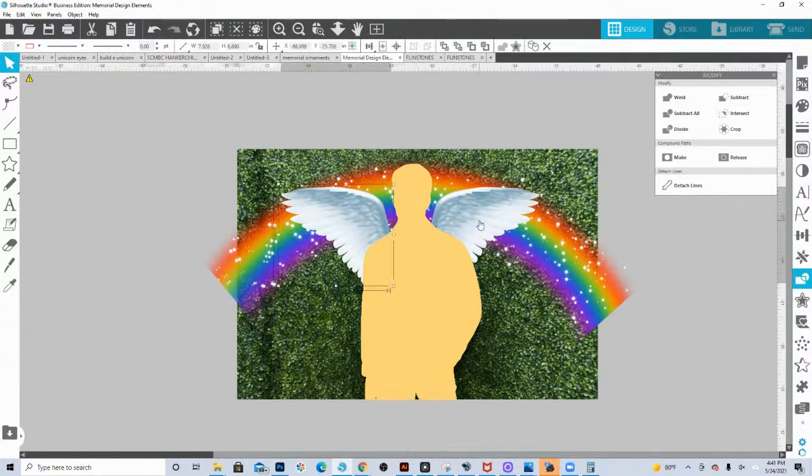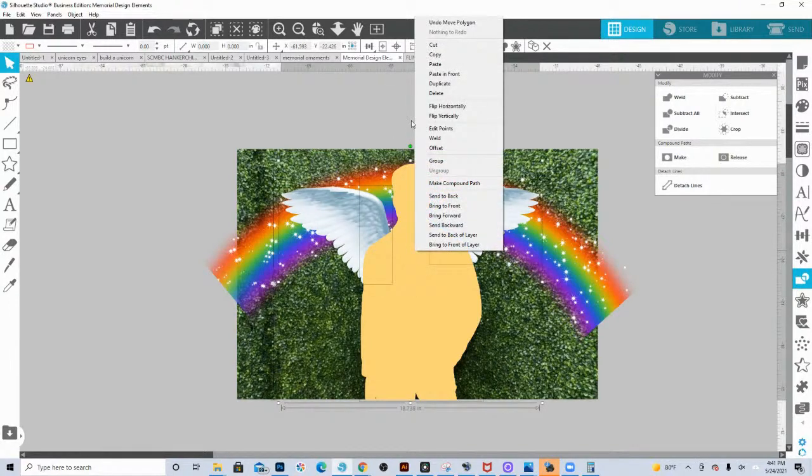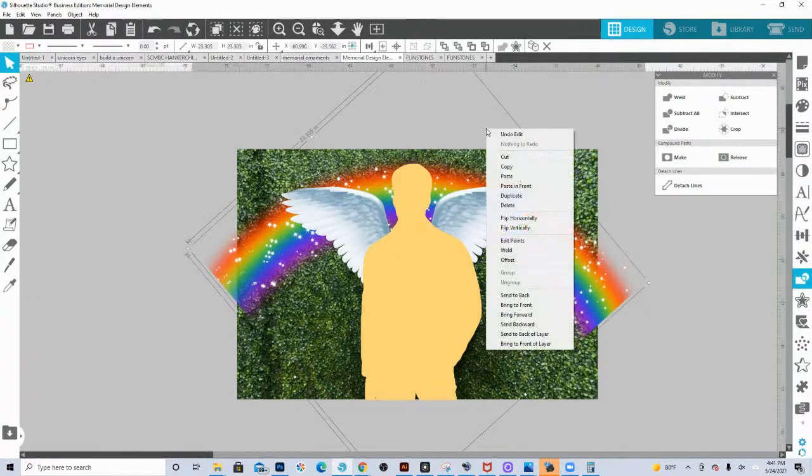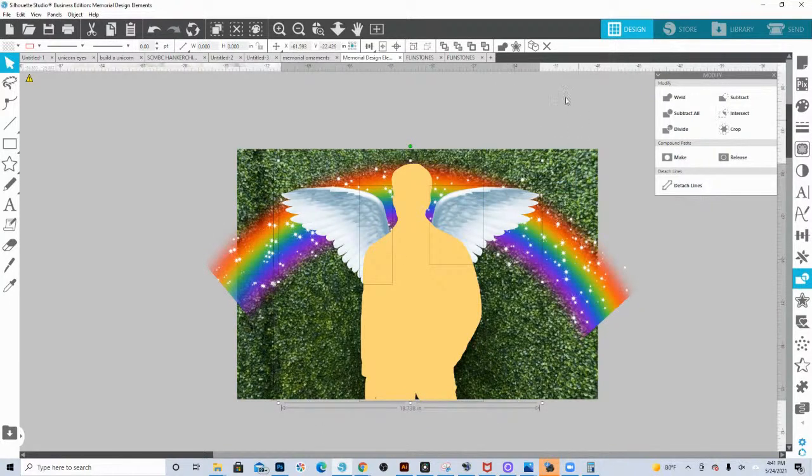I'm going to hold down Shift, click on the wings, click on this one. For this, I would prefer to do it this way so that I'm not messing up my original images. So you're going to copy it, then click off, right click, paste in front, and then you're going to hit weld, or right click and choose weld.